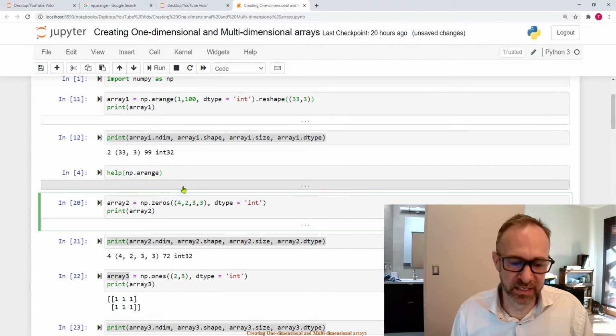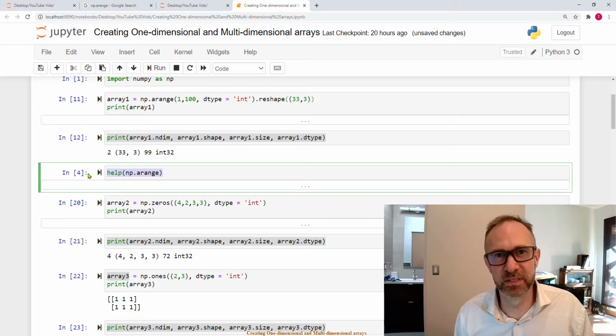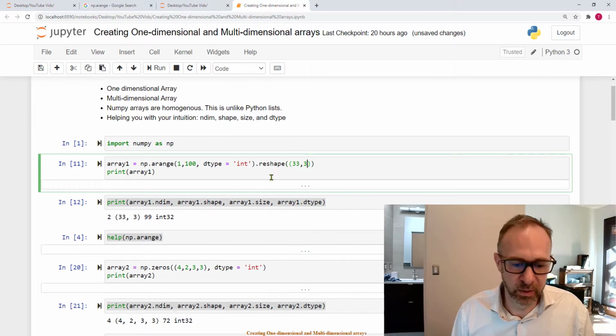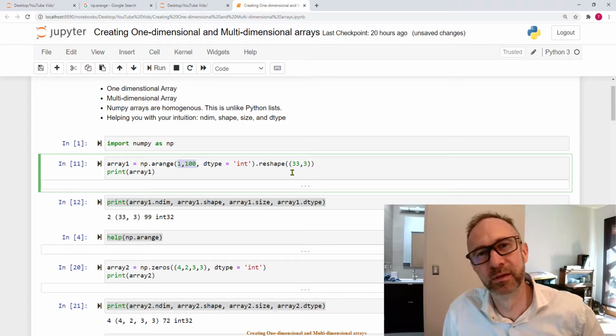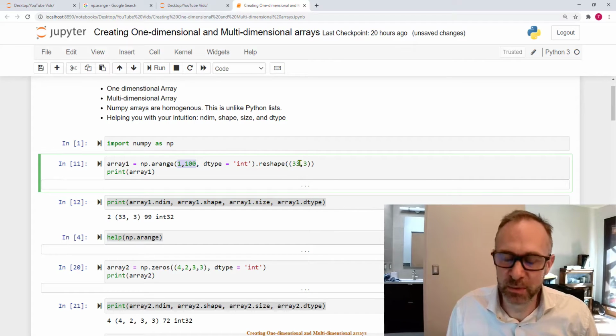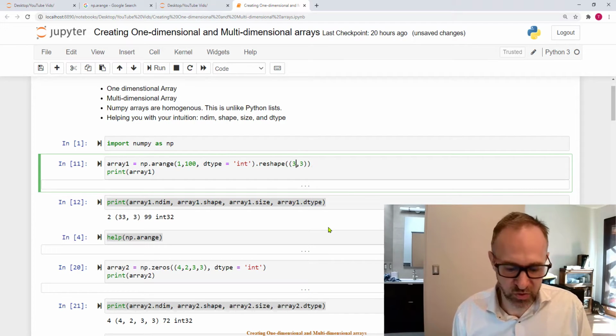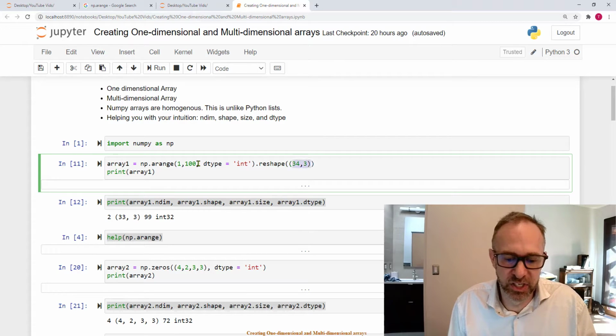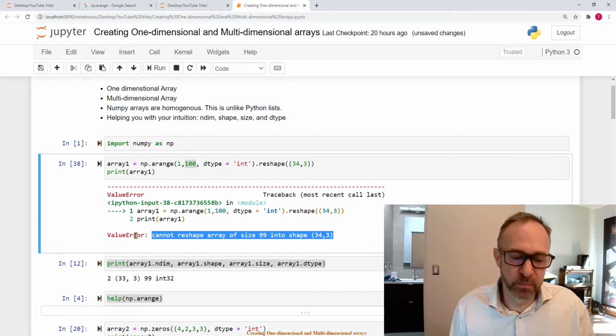And then the last thing, which is another key tip, is to use the help. It is your best friend. And never be afraid of this thing arguing back with you, okay? I'm going to show you an example of that. So let's say we have values from 1 to 99 and we're trying to reshape it with something that doesn't quite work. Let's say we try to reshape it into 34 rows and 3 columns. This is not going to work because the shape won't fit into those. And so I'll run this and it's going to argue back with us.